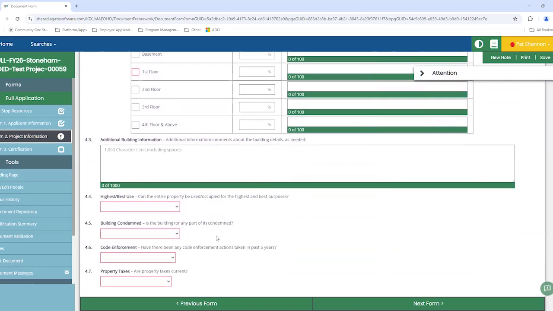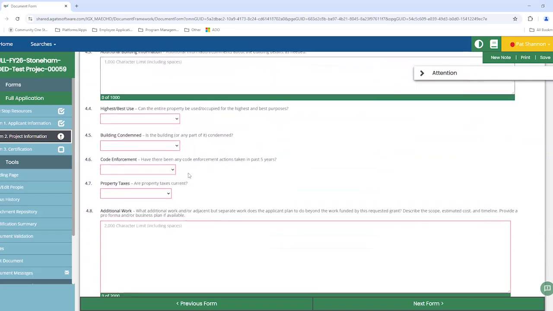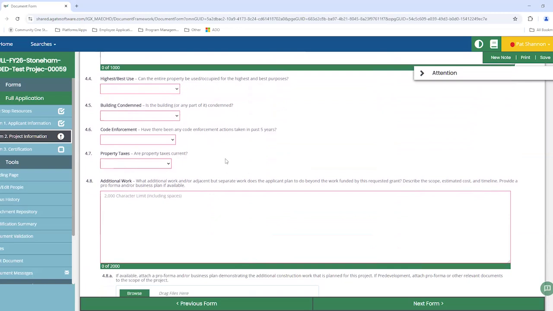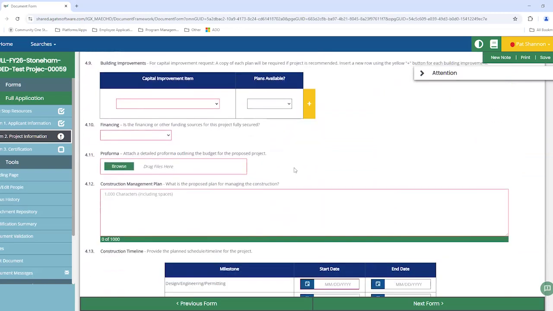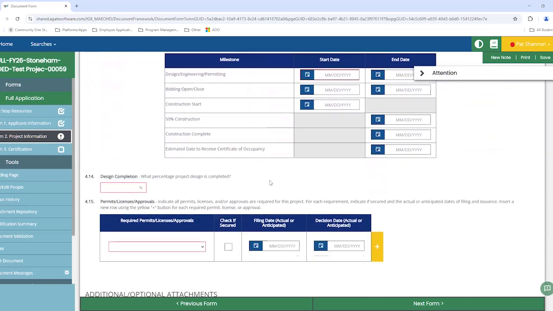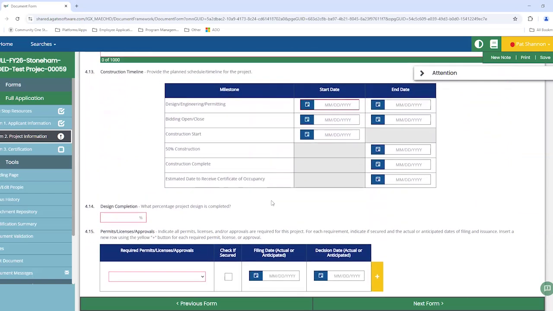And other information, is it being used for its highest and best use? Is it condemned? Are the property taxes current? And then we have some construction questions here as well. So again, site preparation will have questions specific to a site improvement project or a brownfields project. And then infrastructure will have its own set of questions.